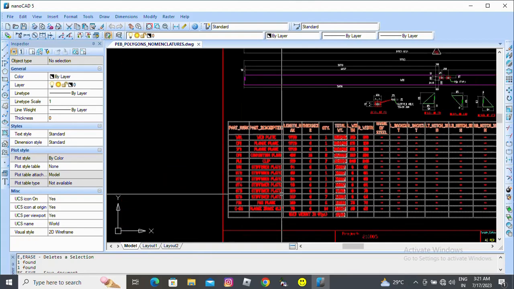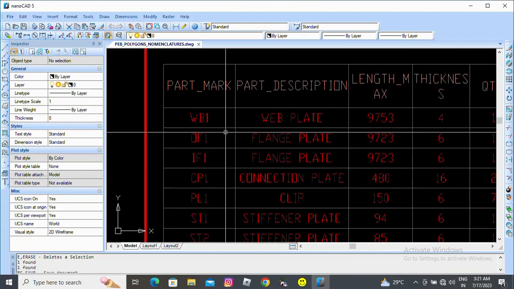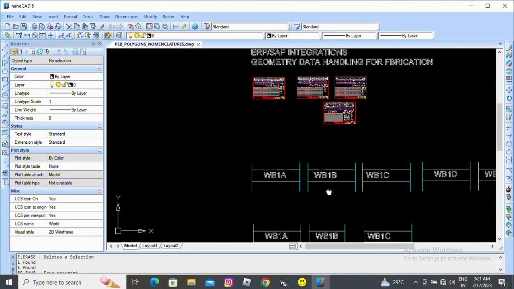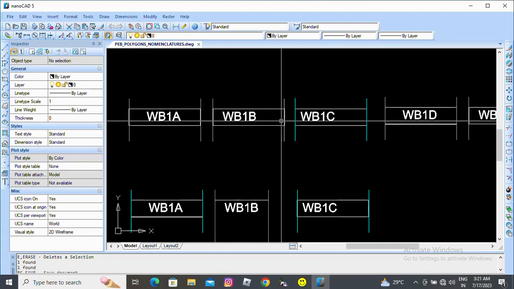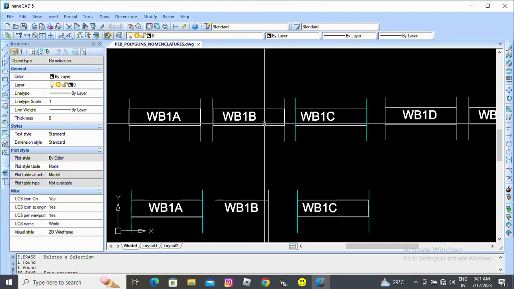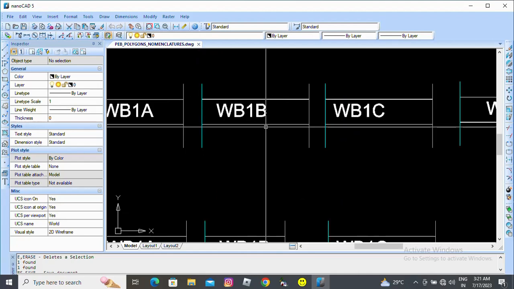Whenever they type it as WB1A, WB1B, WB1C, in this way up to 6 values, it is considered that 1A is on the leftmost side, 1B comes next, 1C comes next. In this way 6 different kinds of web shapes are included.